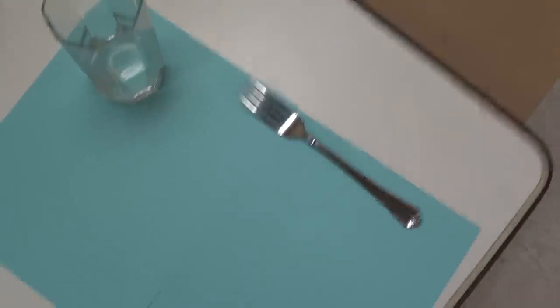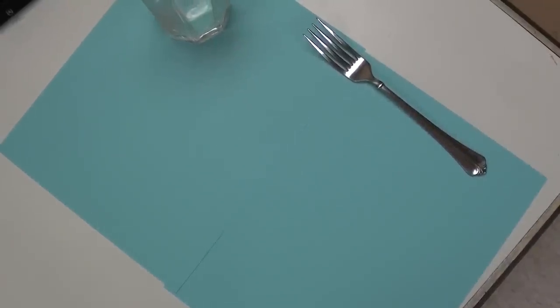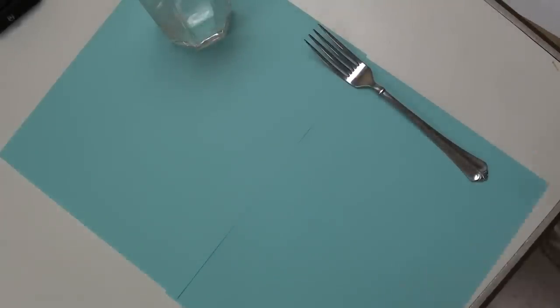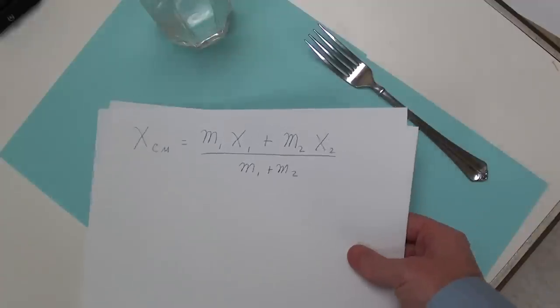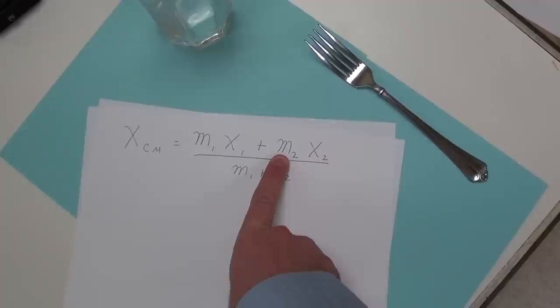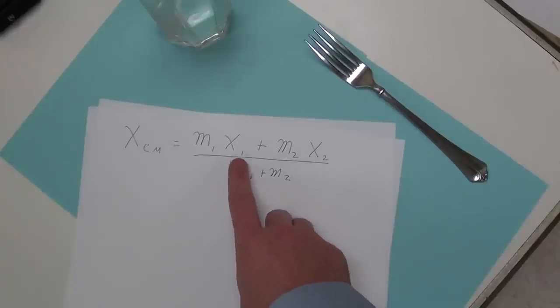In terms of the math of it, if we could just go down here for a second, we can think about this as something called center of mass. To calculate the position of center of mass - don't worry, we're not going to calculate anything just yet - that's the equation. The first mass, the thousand gram mass, you can think of as being at a position of negative one, and a 100 gram mass being at a position of positive ten. Well, that adds up to zero. The center of mass is right above the pivot point on there. That's why it balances.